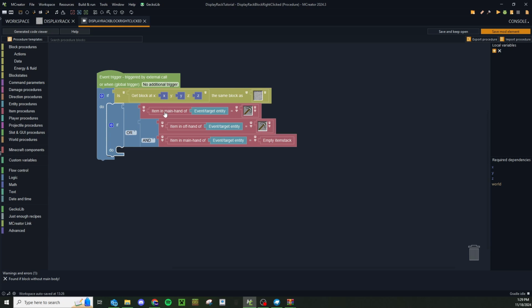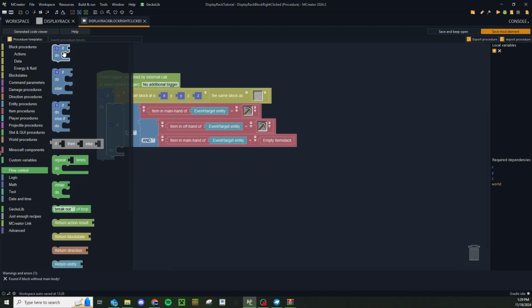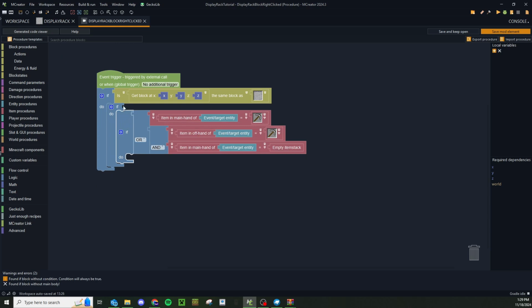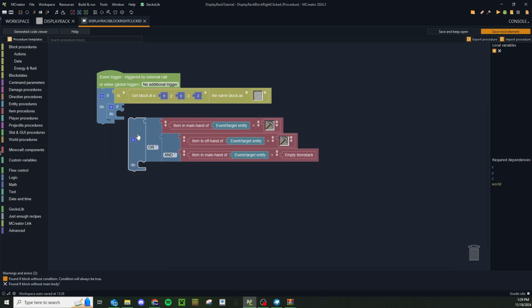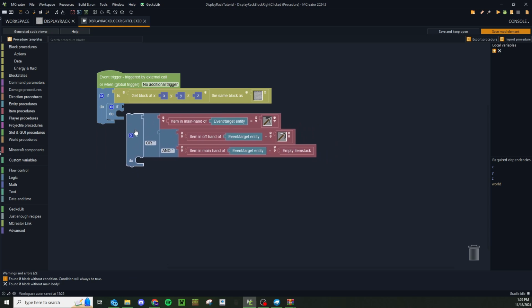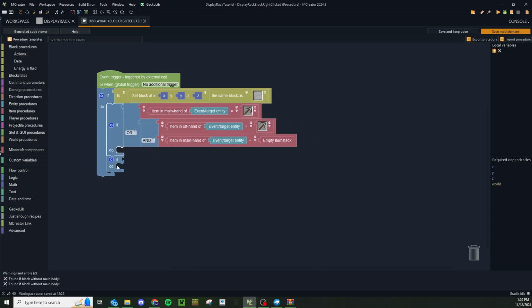If you do have a huge, big, long list of items capable of going on your display rack, you might want to put 2 flow controls here and do a first one to just check for any item tagged as an item capable of going on your display rack, so that if it's not an item capable of going on the display rack, it doesn't run through 50 odd items just to fail and not do anything. This way, if you're checking to see that it is tagged properly, you know that all of this big code, because this else if will get very long if you have lots of items to be able to put on your display rack. That way you're not running through a big long code just for no reason.